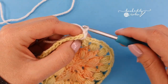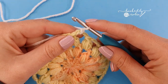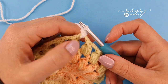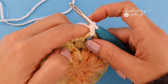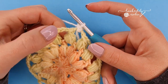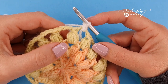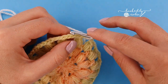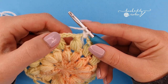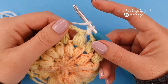So chain 1, which does not count as a stitch, pull that knot out of the way, and you're going to place a single crochet straight into that chain 3 space where you just joined. So now you have your single crochet in the chain 3 space, we're going to be working immediately into the next chain 3 space to form the corner. So for the corners, it's 4 double crochet, a sort of modified chain 3 picot, which I will show you, and 4 double crochet. So we'll do this corner together.